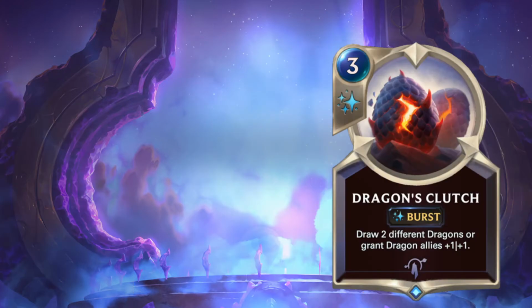Next up, we got Dragon's Clutch. A 3-mana burst spell. You get to choose one of the two. You get to either draw 2 different dragons or grant dragon allies +1/+1. Specifically, dragon allies on the field. I think this card's great. I think it's really, really strong and actually a little underplayed.